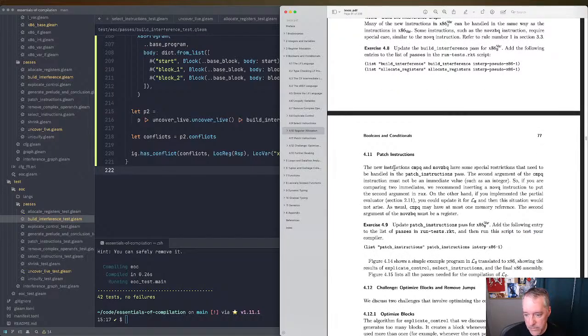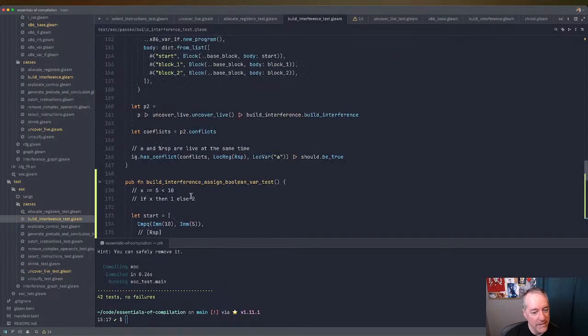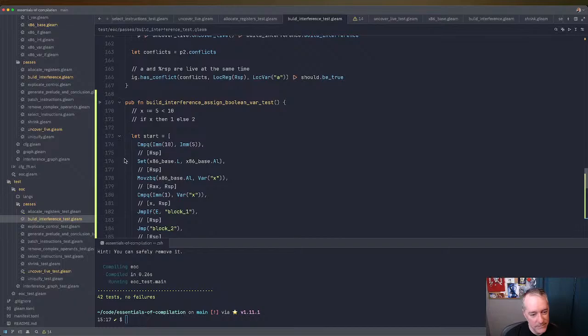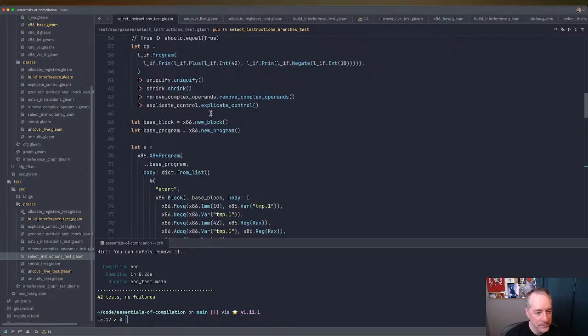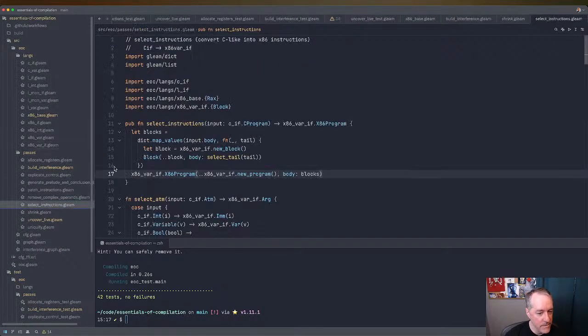Okay, so these we have to do stuff in patch instructions. Okay, so honestly, we built an invalid program. Okay, so compq cannot be an immediate value on the right-hand side. That's funny. Maybe we should go back and, like... I wonder if we did that in the select instructions. Did we handle that? I mean in the code.